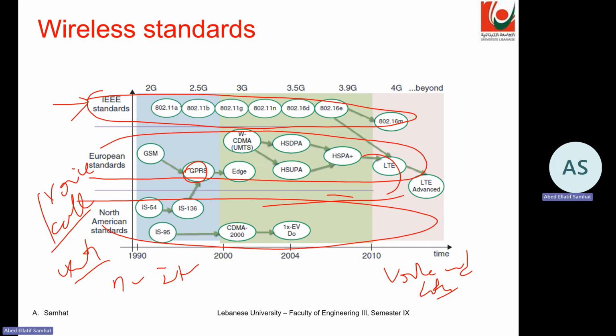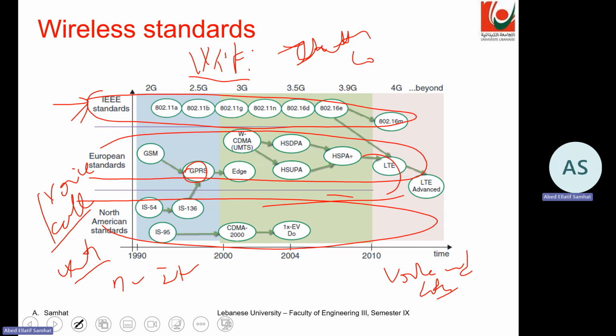So with IEEE, as we said, they are working with the internet, and the first standard was to have Wi-Fi. With Wi-Fi, we are able to have internet service, but with low mobility. You know, with Wi-Fi, the range is, let's say, less than 1 kilometer, or some hundreds of meters. They wanted to have high mobility, and also to propose, in addition to the internet service, the voice service.